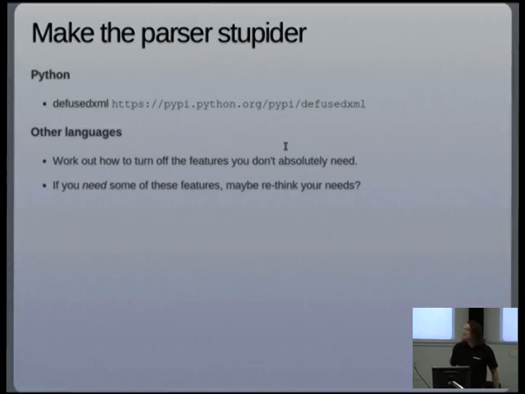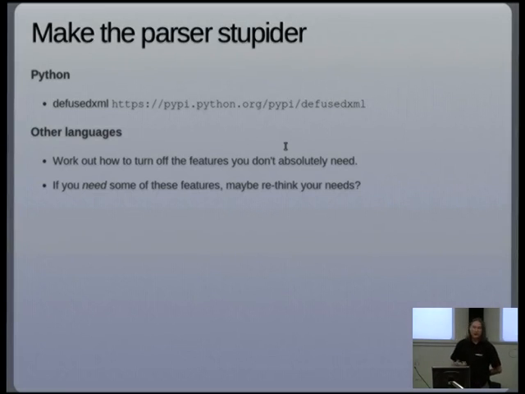And as he said earlier, in Python, there's finally a way to do this. This is a fairly recent occurrence. I think it was published in about March last year. defusedxml is basically now going to be the de facto standard way in Python of safely parsing untrusted XML. And it's a good choke point to just make sure that if there are more bugs in XML that they discover, at least you can trust that the defusedxml guys will be onto it reasonably soon and get it updated. In other languages, you're on your own.